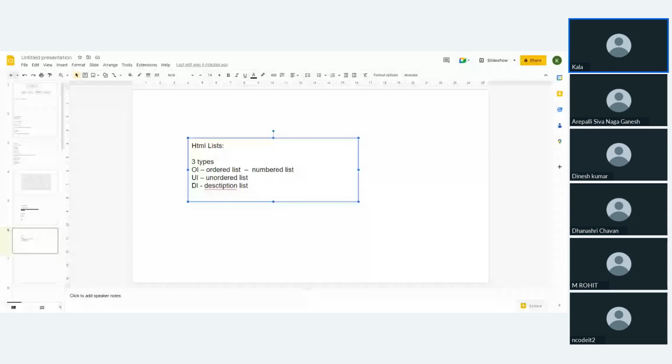We are going to discuss HTML forms. HTML form.